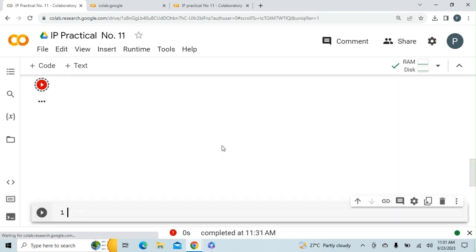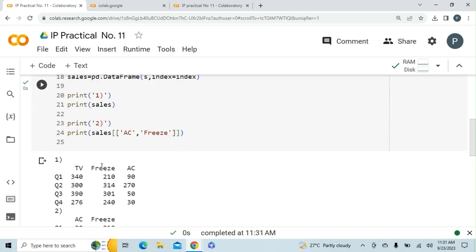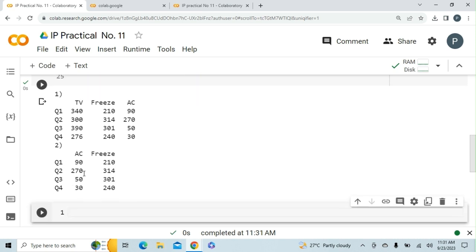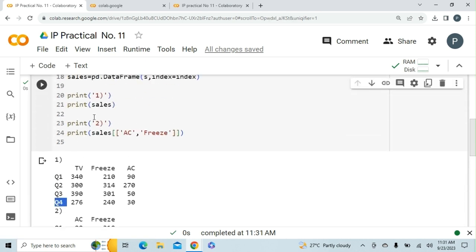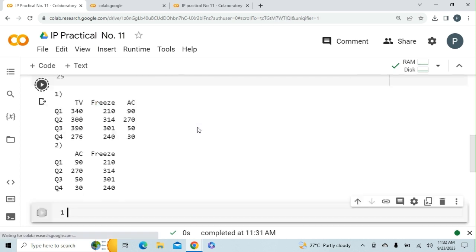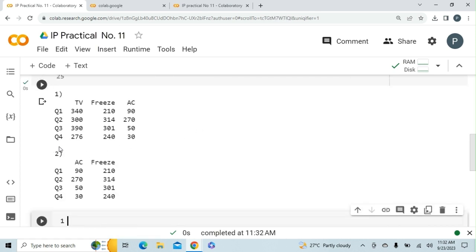Now I'm getting the data for AC and fridge. I want a gap between Q4 and 2, so I can simply write print. If I execute this, I get a space here.